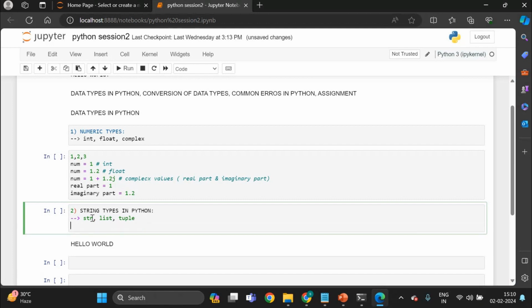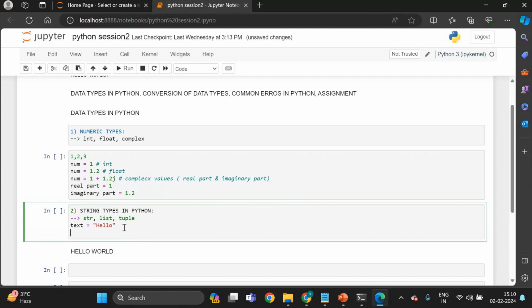First, we'll see string. It can take alphabet values, any string value, not a number. String will not take number values. It takes any string value like alphabets, any word, any sentence. So for example, I can take text equals hello. This is a string value. These types of values it will consider in this particular data type.